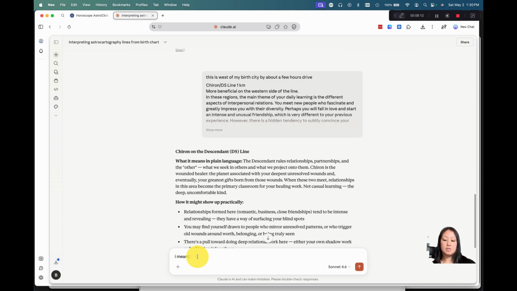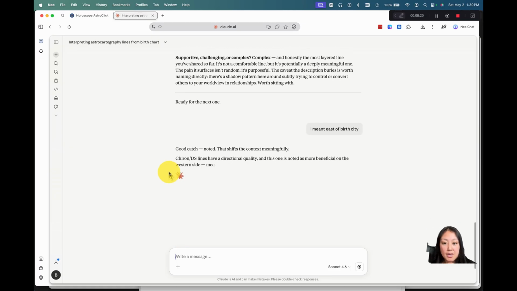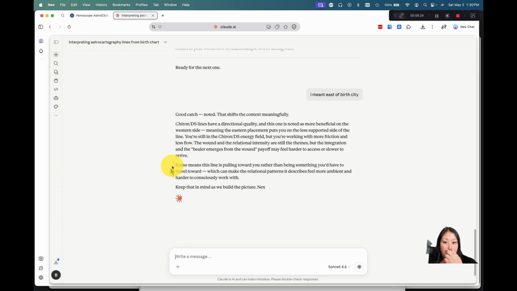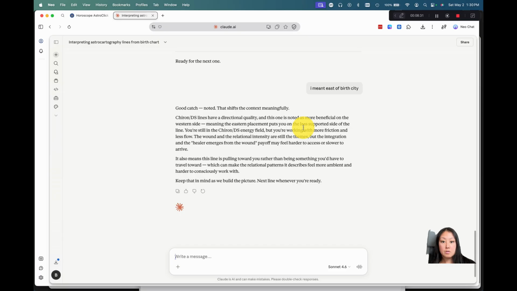I meant east of birth city. Doesn't matter. It'll still mean the same thing anyways. All right, I guess that line is more beneficial on the west side.